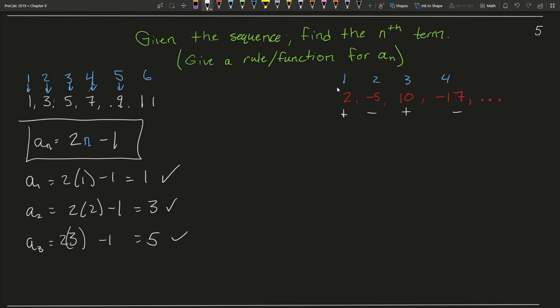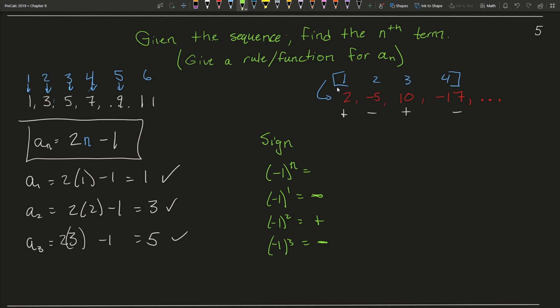Okay, we're still trying to get from our blue number, our term number, down to our red numbers. Okay, but there's really two different things that we have to do. So again, the sign and the magnitude. So if we do sign first, anytime you see a sign change between each term, it's going to be -1 to some power. Okay, but if we just test that, for our first term, we'd have -1 to the first power. Our second term would be -1 to the second power. Third, -1 to the third, and so on. Okay, and if we do that, our first term would be negative, our second term would be positive, our third term would be negative, and it would continue that pattern.